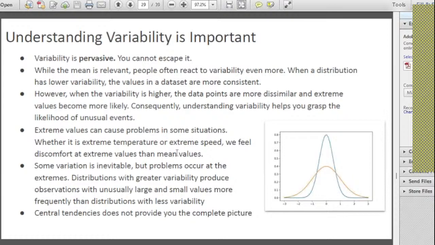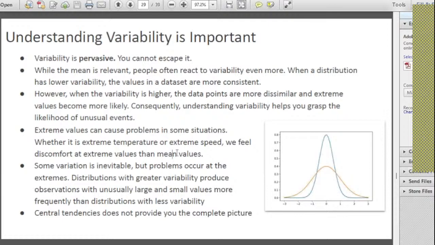No, my question is, why do you need to understand the variability? The reason is that variability is pervasive. It means there is always variability in real life.